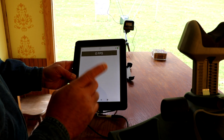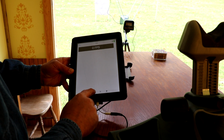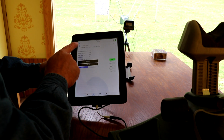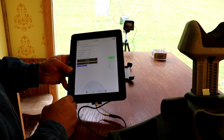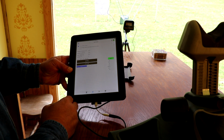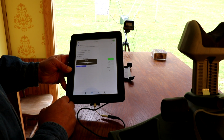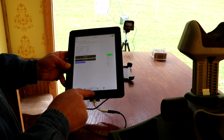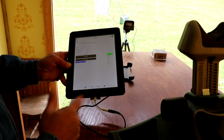Now, right now, when you shoot through it, it's going to record a setting on there, but I've got a group set up in there already, and I've already got the Taurus 942M with a 3-inch barrel. I'm going to be shooting CCI MaxiMag 22 WMR 40 grain jacketed hollow points, and they clock in at 1875 according to the manufacturer. We'll see if there's actually a difference on there. When you're ready to go, just hit start, and then you can come down here and save your groups. You can change your settings and just do all kind of stuff with it.